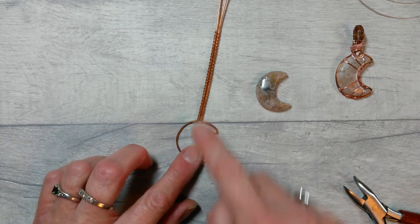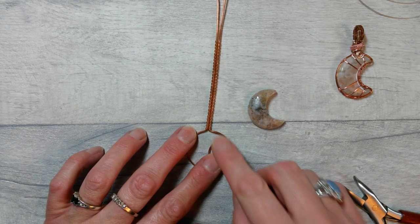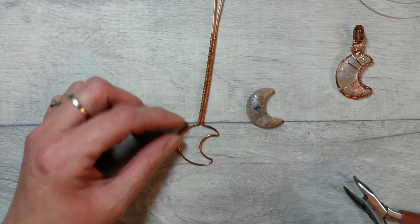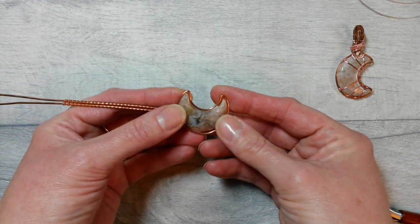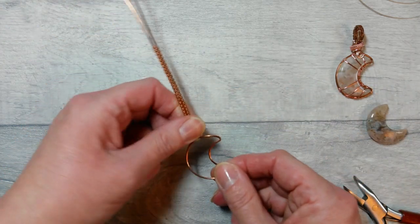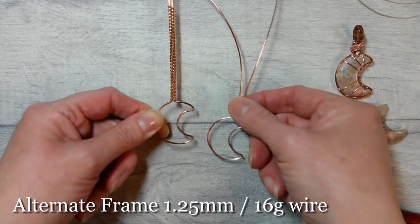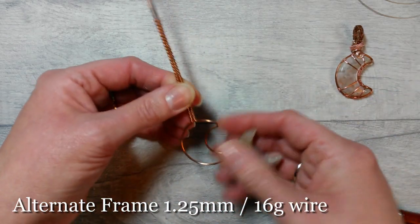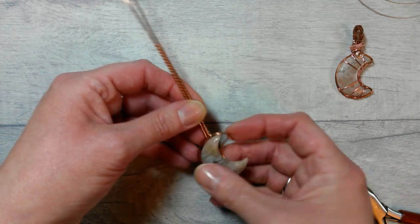That's what it will look like once you've woven those wires together. I've done quite a lot here — that gives the opportunity to create a bale slightly higher up with an extended neck, or you can have it meeting right back down at the moon shape. The key point is to ensure your cabochon moves through the framework. This particular framework here is done in a slightly heavier gauge wire — 1.25 or 16 gauge. Both will work perfectly well; the heavier gauge just makes for a really chonky pendant.